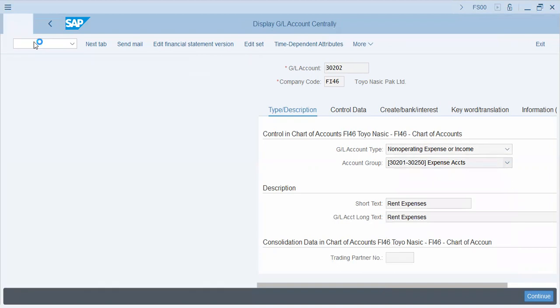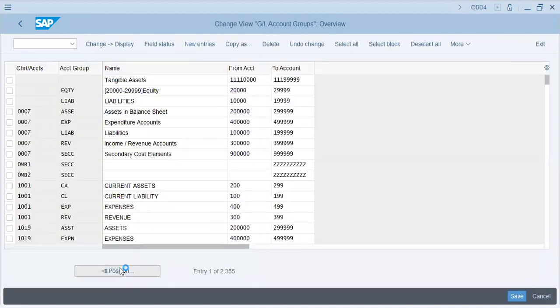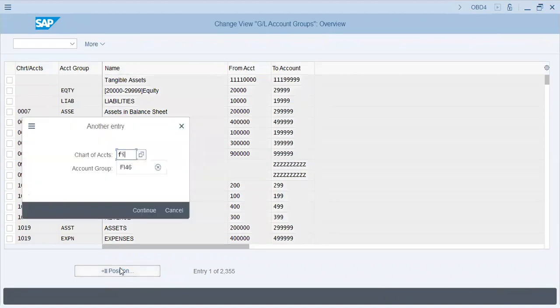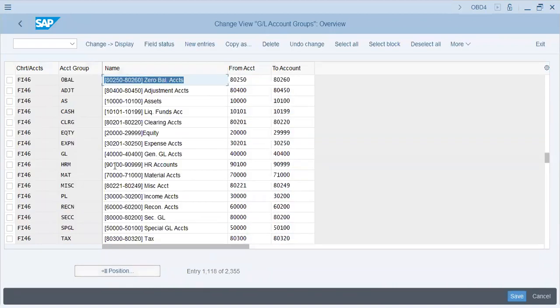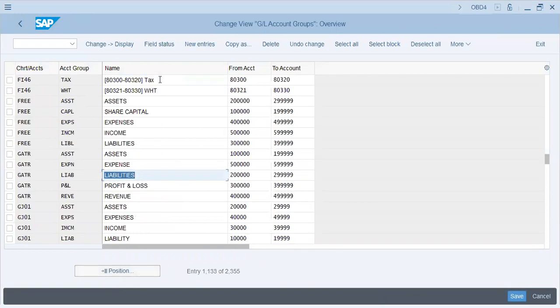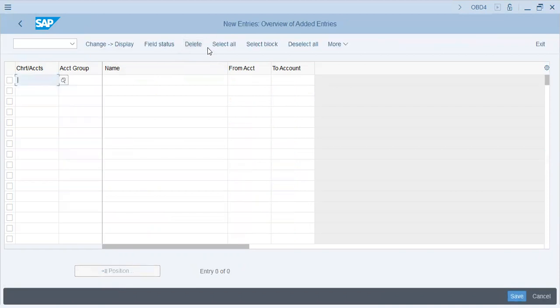So we do 546, holding 80330. 90,000 will be our liabilities. 546 liabilities, 90,000 to 90.